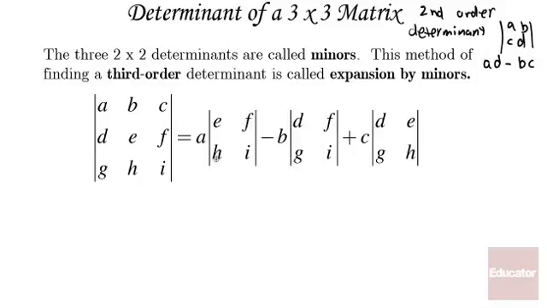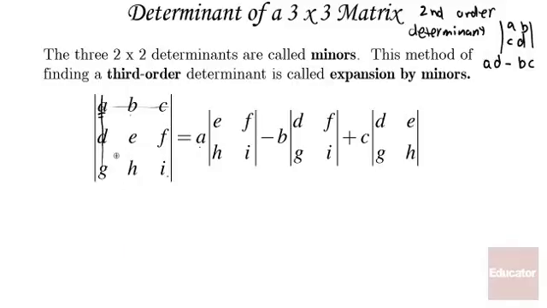Looking at what's happening here, what we did is something called expanding along the first row, or row 1. You can expand along any row, but right here they expanded along row 1. The reason I know that is I see A, B, C, which are from row 1. The way you find these minors is to find what you're working with, which is A, and eliminate the column that A is in and the row that A is in. That leaves you with E, F, H, I.